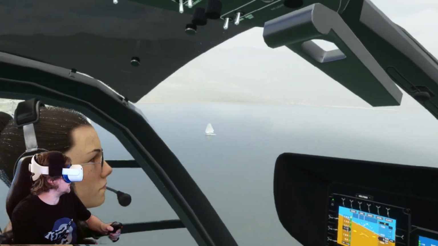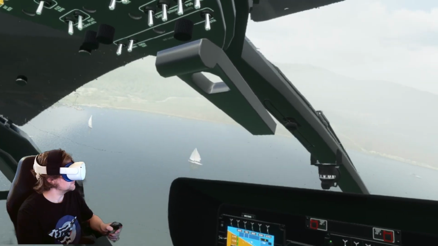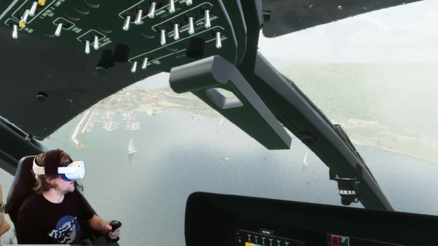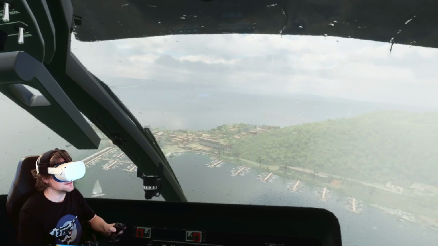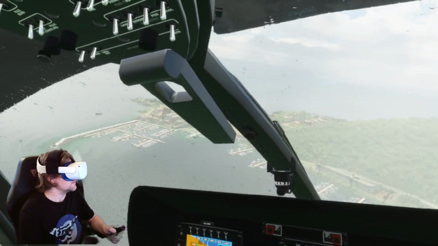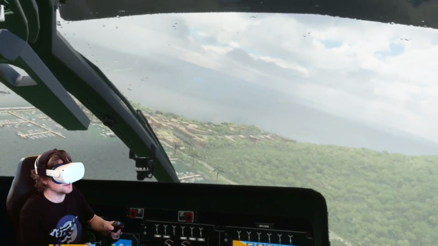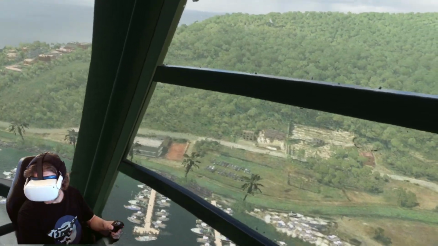And again, we'll do a bit of a pedal turn and have a closer look here. This weather, very unseasonable for Italy, I'd imagine. Love the rain effects though, fantastic. So you can see the palm trees there. We're going to get nice and close. Slow down a bit. Look at this.